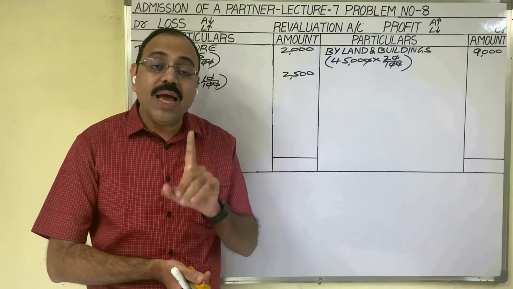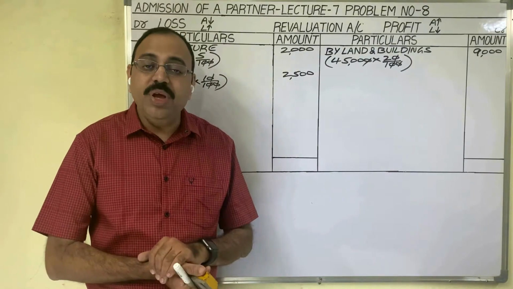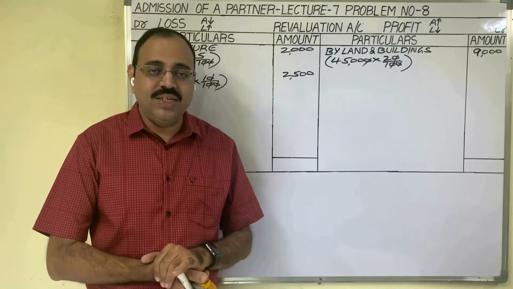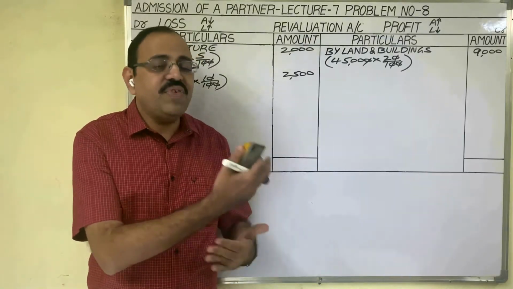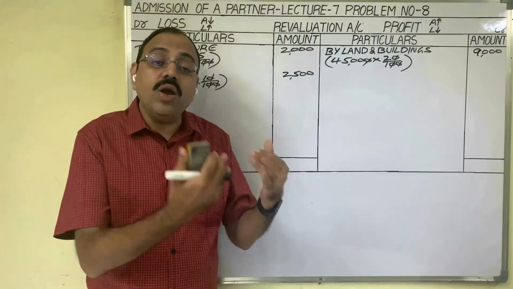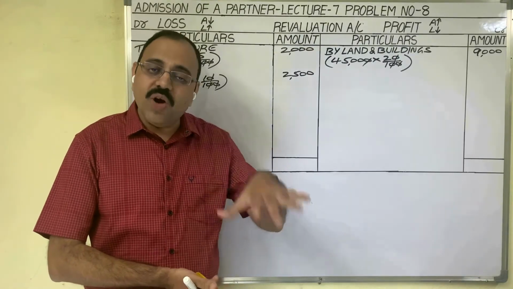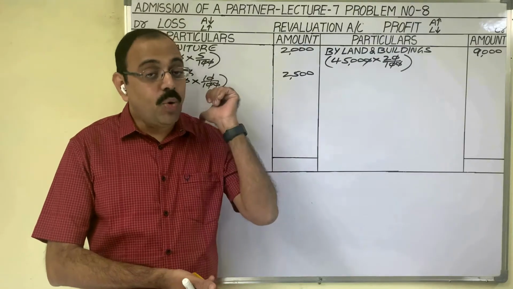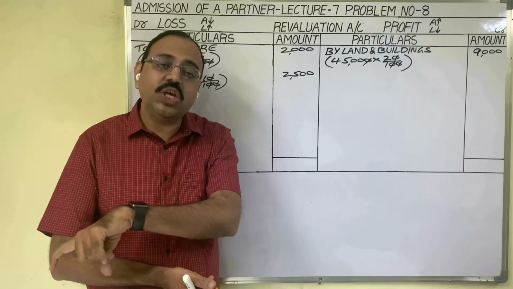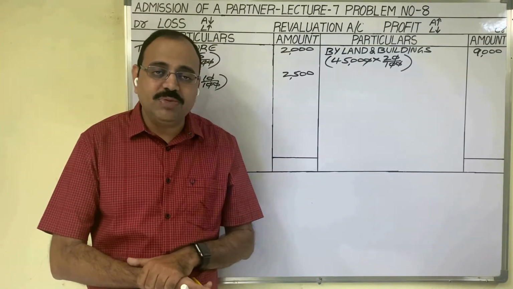But if you observe the asset side of the old balance sheet, there were no investments. It means they have not recorded the investments value in the old balance sheet. In the revaluation of assets and liabilities, old partners came to know that they have not recorded investments worth 3,000 rupees in the books. Now they want to record it. Investments old value is 0. Book value of investment is 0, because in the old balance sheet we have not written any value for investment.